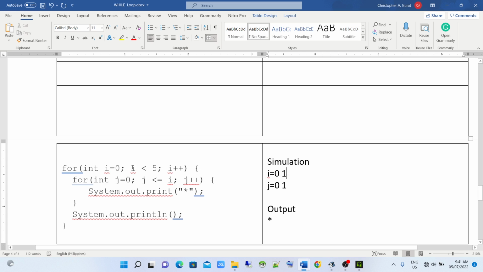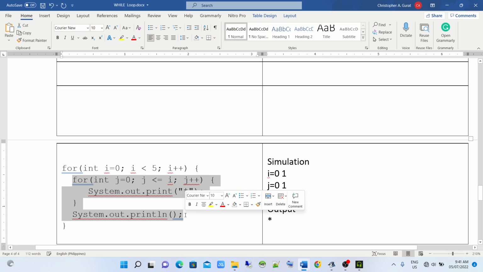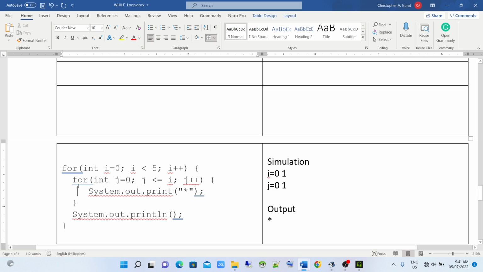So i, 1 less than 5. Is it true or false? So 1 less than 5 is true. So you have again to execute the body of loop. Okay, so for the body of loop, you have again the inner for loop.